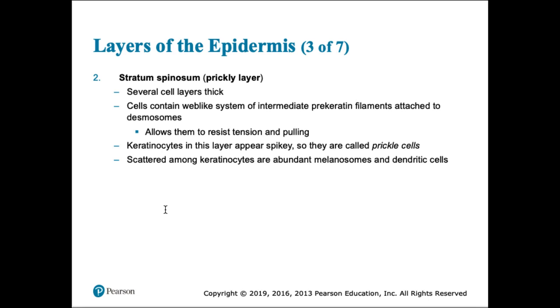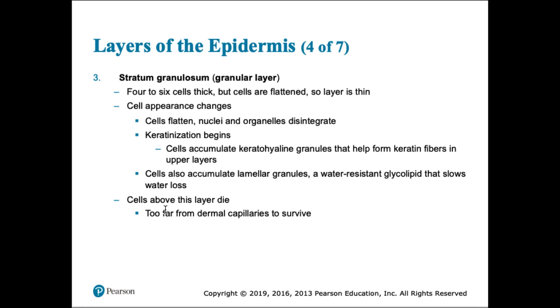The keratinocytes in this layer also appear spiky, so we call them sometimes prickle cells. So if you hear it referred to, like in a textbook, as prickle cells, they're also referring to the keratinocytes. Scattered among these keratinocytes are lots of melanosomes and dendritic cells as well. So lots of different things going on in that stratum spinosum.